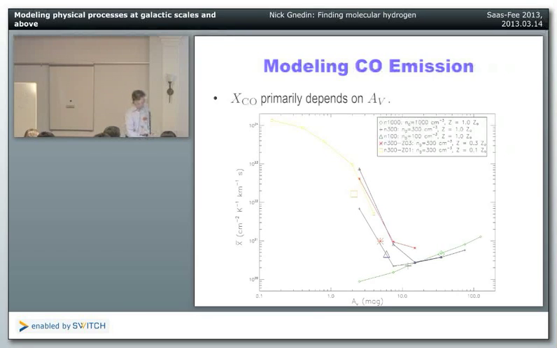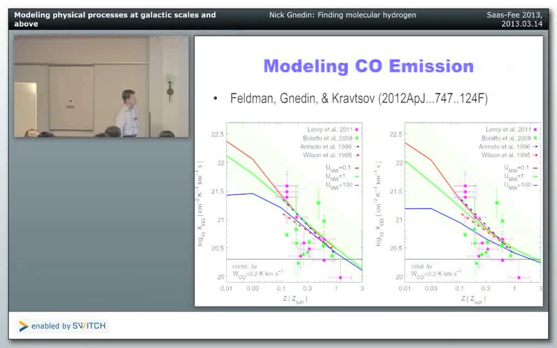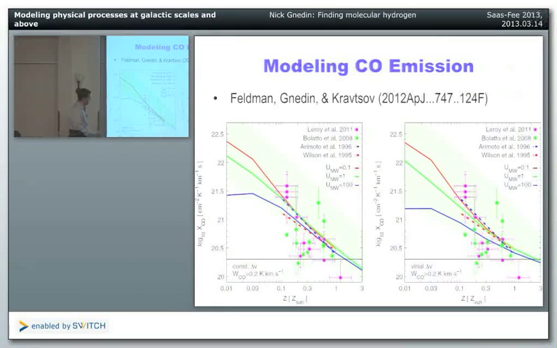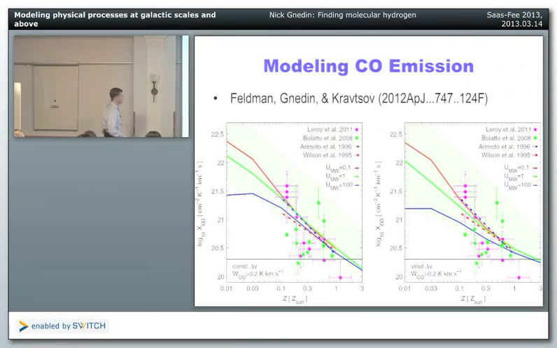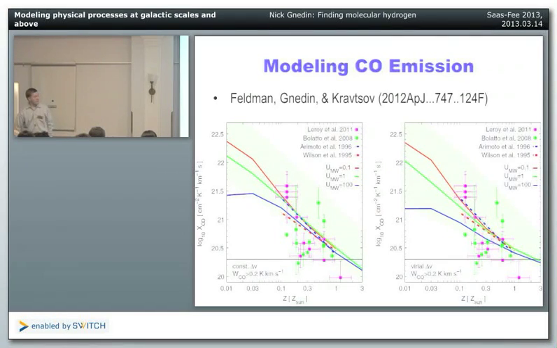So what we can do now is take those simulations and put them in a subgrid model, which we've done, Robert Feldmann and Kravtsov, and that's how. Then we can predict how the XCO factor changes as a function of metallicity and other parameters. And this green band is what this model gives. It's our model, but it's all based on the Glover and Mac Low simulation. So if something is wrong with it, you should blame Glover and Mac Low. It agrees with measurements, but there are only a few measurements here and there which are not very conclusive yet. With ALMA, it will be much better.